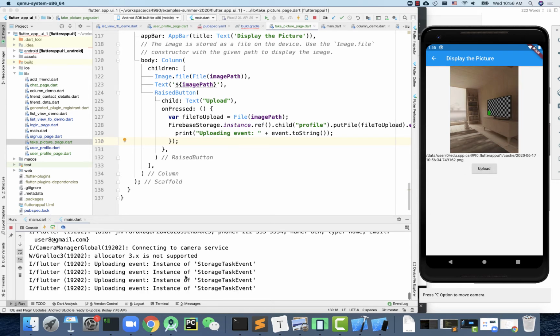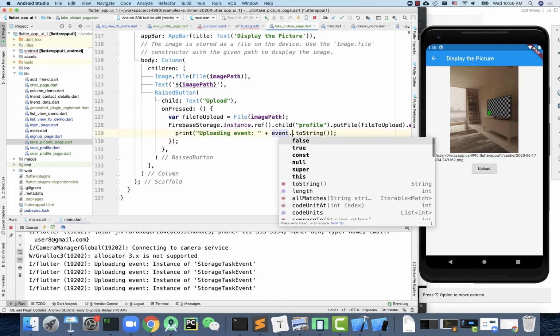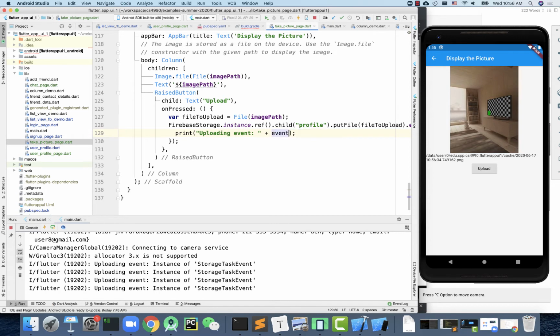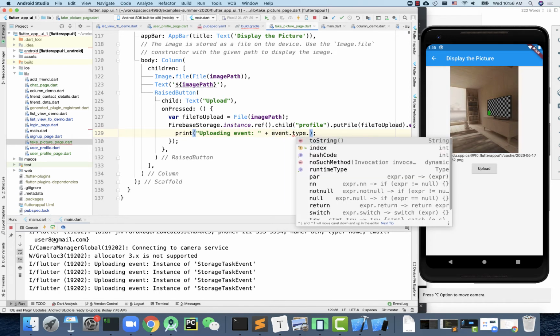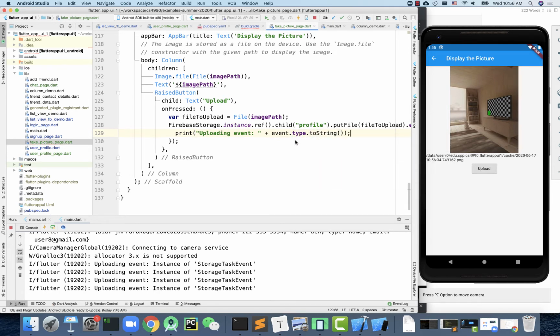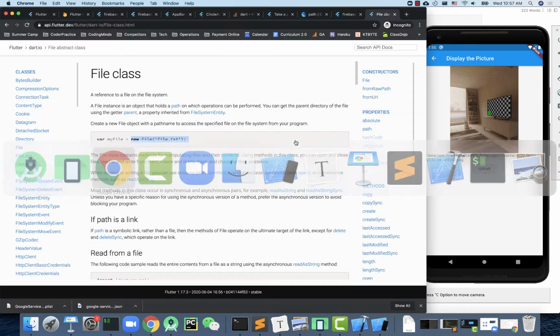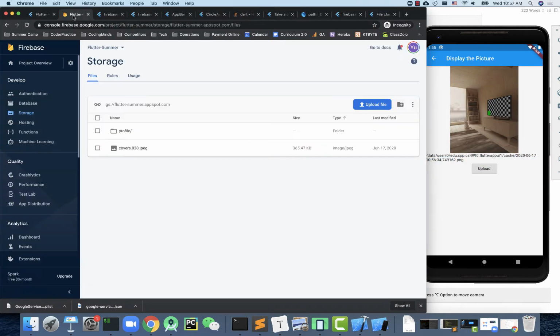Looks like we're getting some events here, and we're not really showing the event type. Actually, we should do this event dot type. I think there's some kind of type thing, and there's any other name here we can print. Maybe that's going to tell us the time. So this is better. First of all, let's actually check if the file actually goes out to the Firebase. So click on the file.